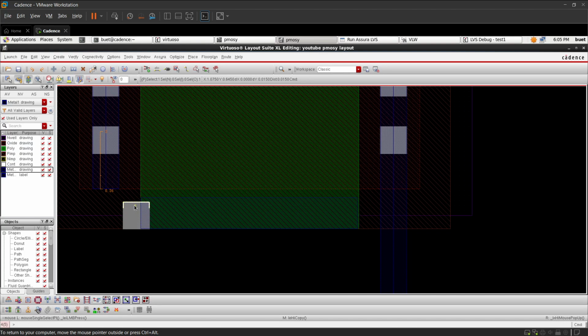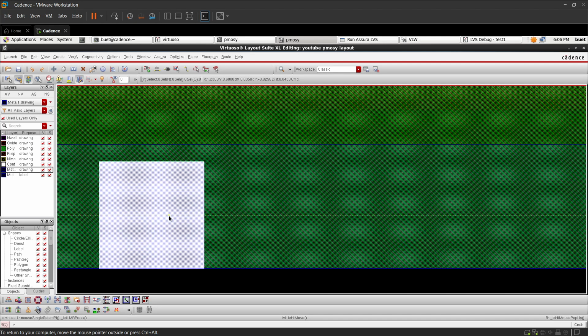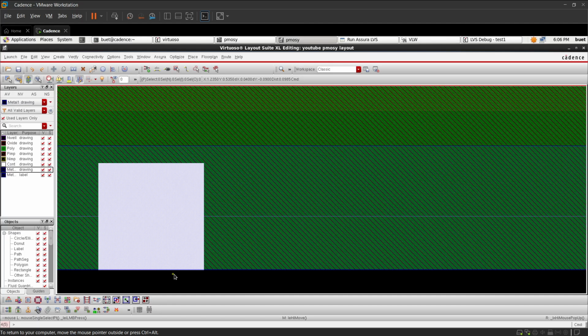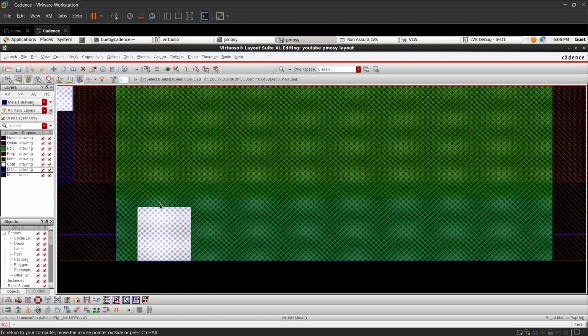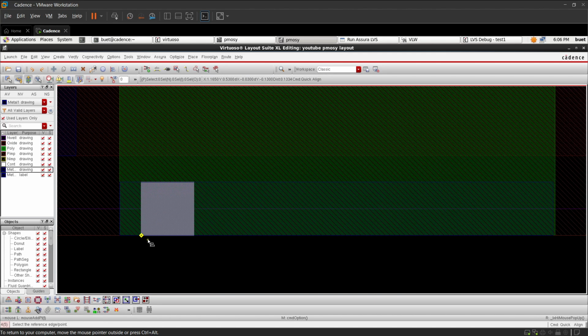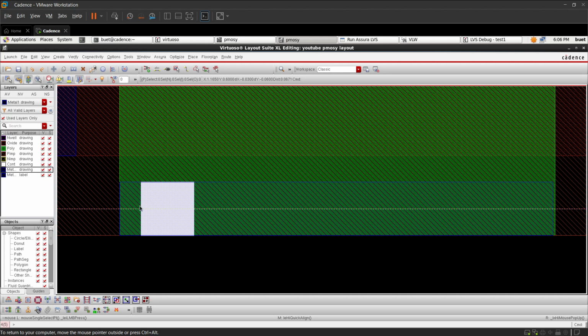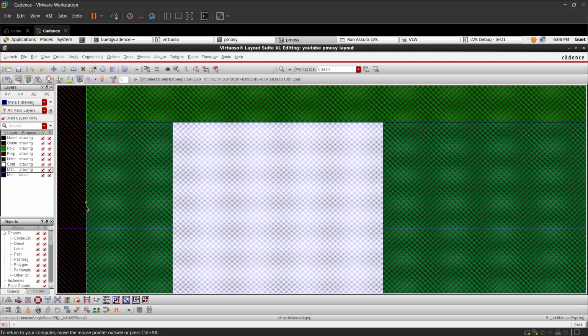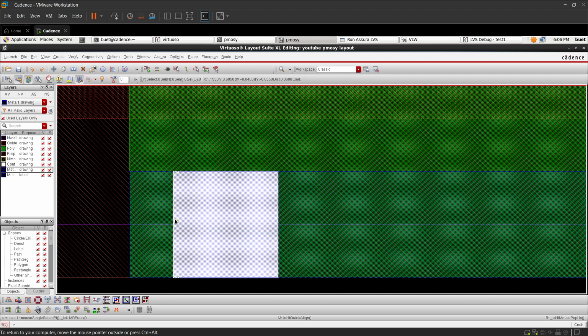Escape. It should be enclosed. Okay. We'll be looking into it. What's the spacing from this edge to the contact edge?